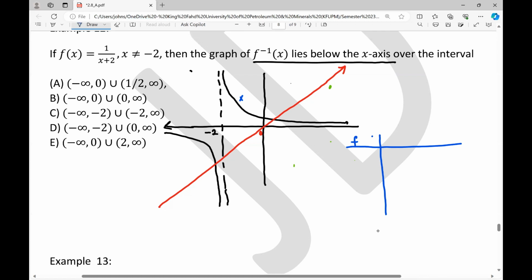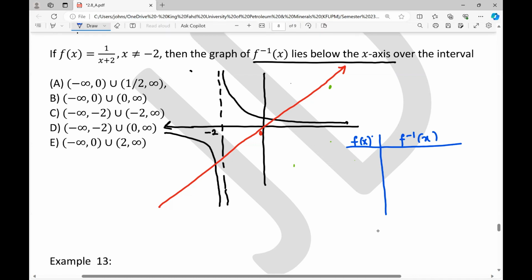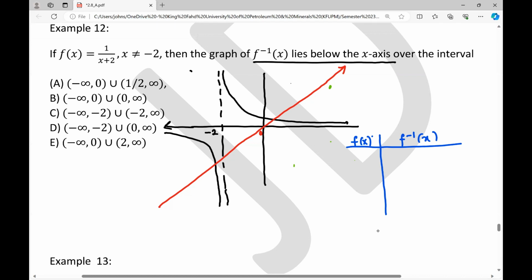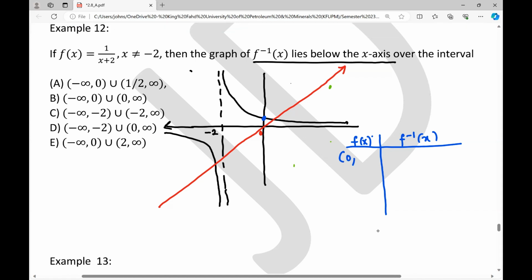This is the graph of f, and this is the graph of F inverse. So on the graph of f, which is the black one, I'm taking this part, which is to the right of the vertical asymptote. So let's take some points that are easy to take. Let's say you take a point here. What is this point? It means x is equal to 0. But if x is equal to 0, put x equals 0 into f.